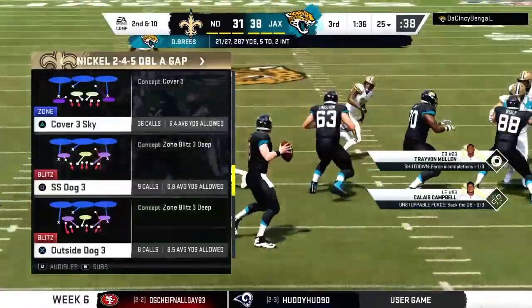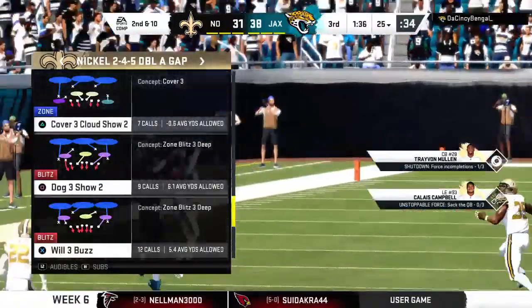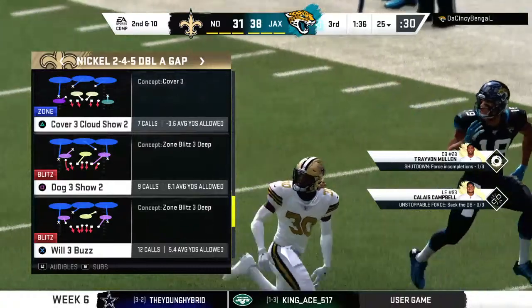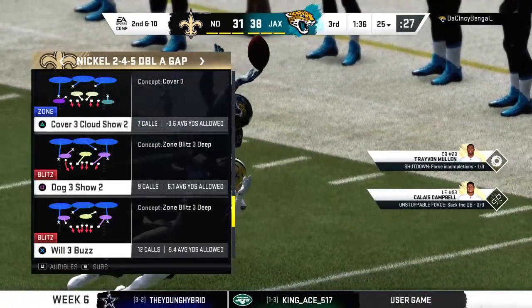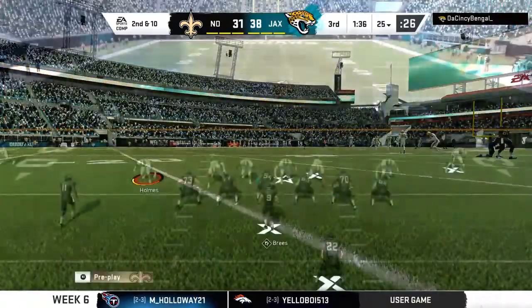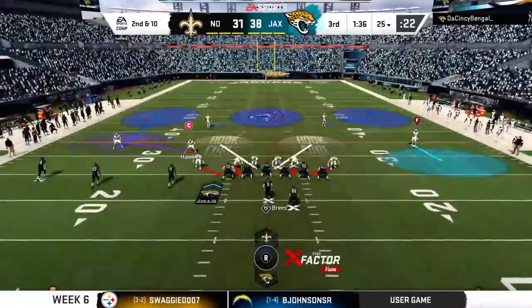Meanwhile, they take a shot to start the drive, but this is going to wind up incomplete. Finally, a good play there defensively on the deep ball. The secondary has had its struggles this entire game. Offensively, they've had their way with them. An incomplete pass leads to second and 10 from the 25.